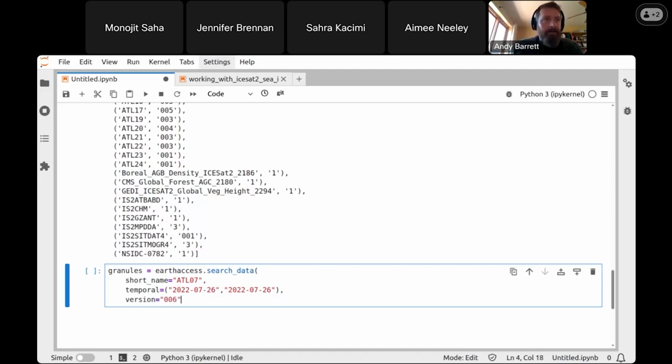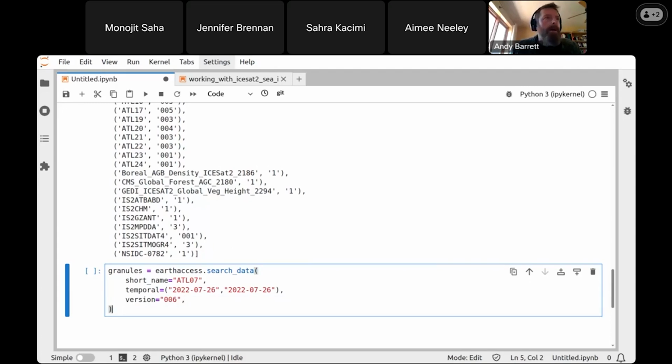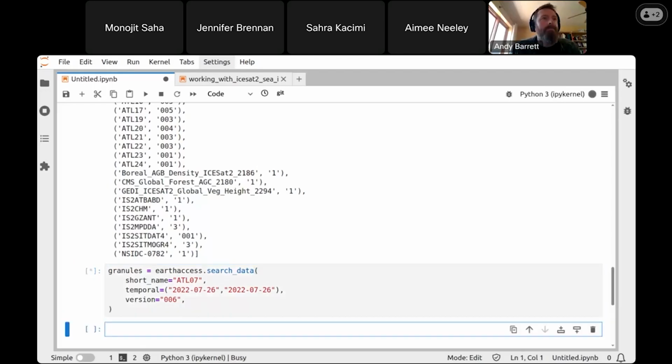Sorry, it shows that version 7 is available, but in fact, version 7 has been halted. The processing has been halted to deal with some issues. So at the moment, the only data that is available is version 6. And yes, set that running.